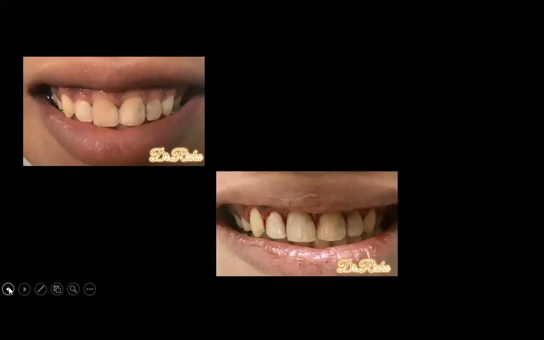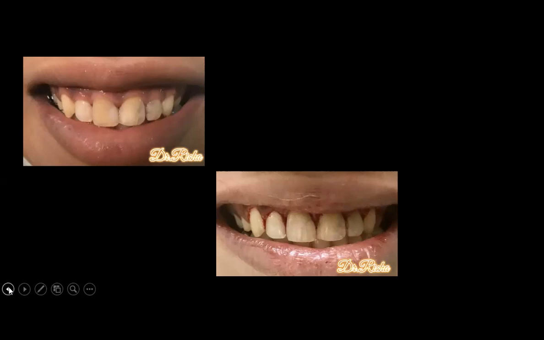Now, when you are doing this contouring, you need to give great emphasis to gingival symmetry as well as the gingival zenith. The central incisor and the canine gingival margin should be at the same level, whereas for the lateral incisor, the margin should be slightly more coronal compared to the gingival margin of the canine and the central incisors. This has to be equilateral or symmetrical on both sides, that is on the right and the left half, if you want to give the patient a very harmonious smile.